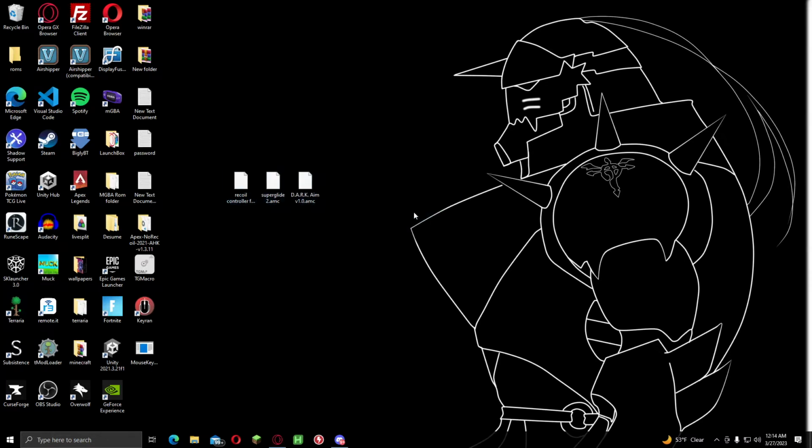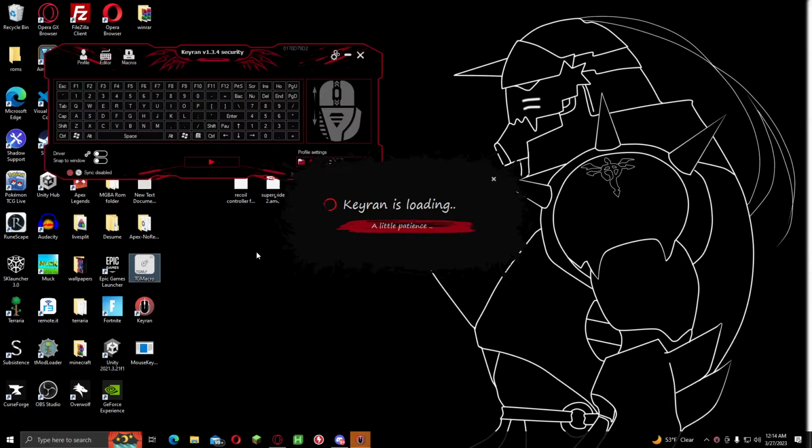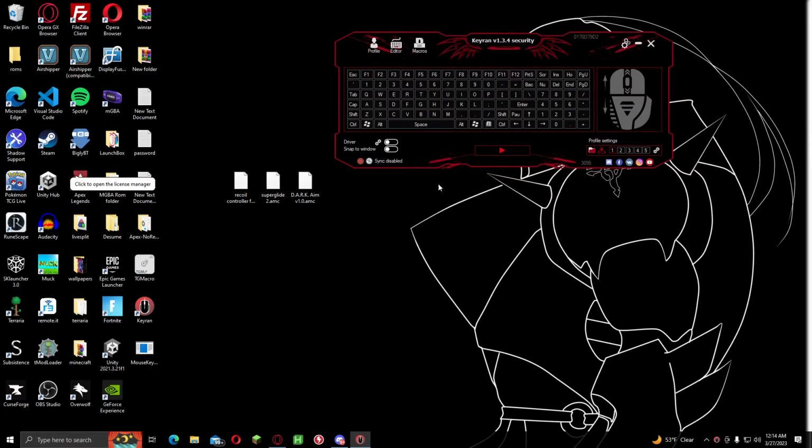Now, I have used other macro stuff, but in my opinion, this is one of the more straightforward ones to use, and it's more user-friendly and has more documentation of how to do things, which is pretty nice.